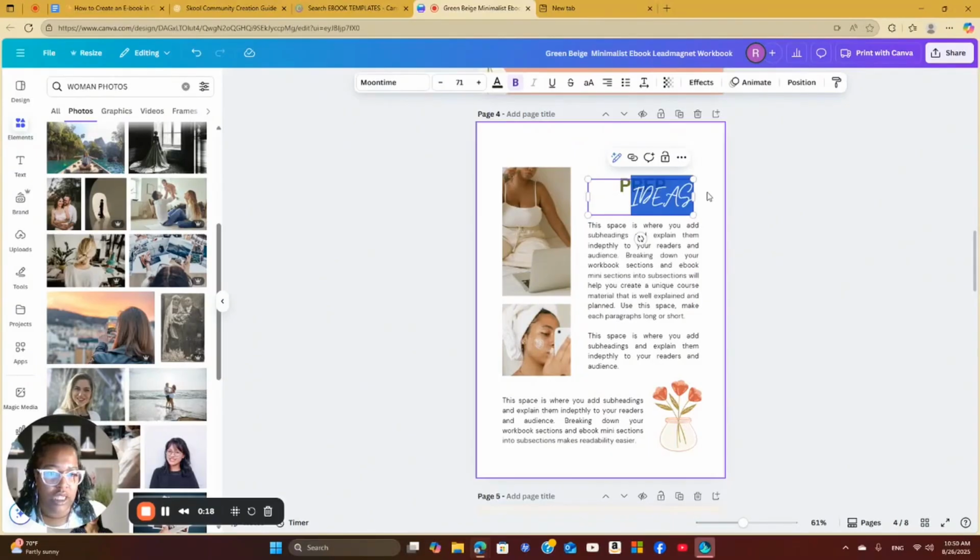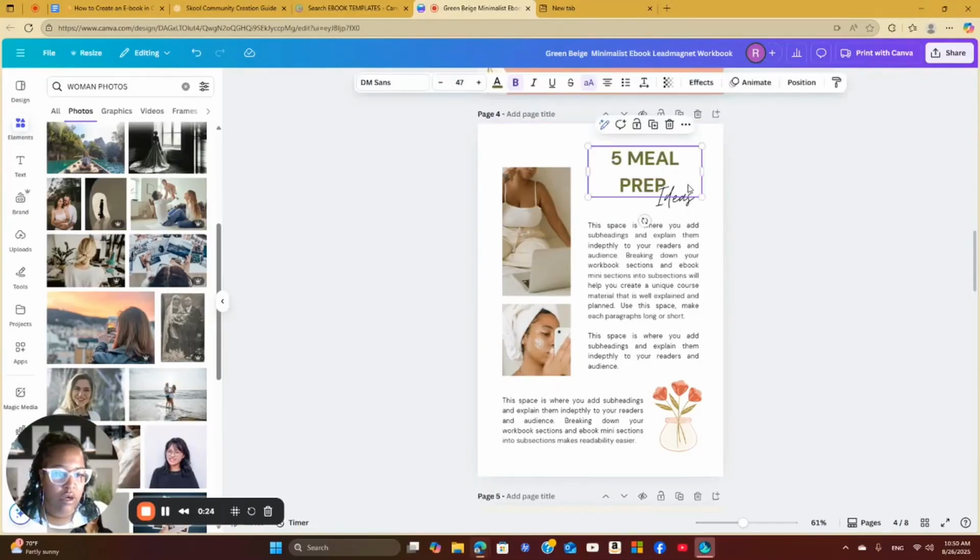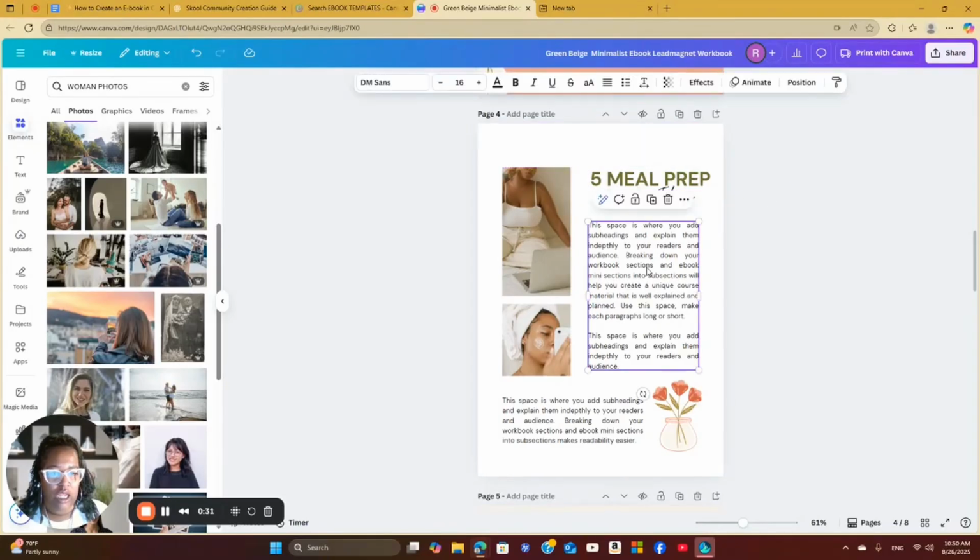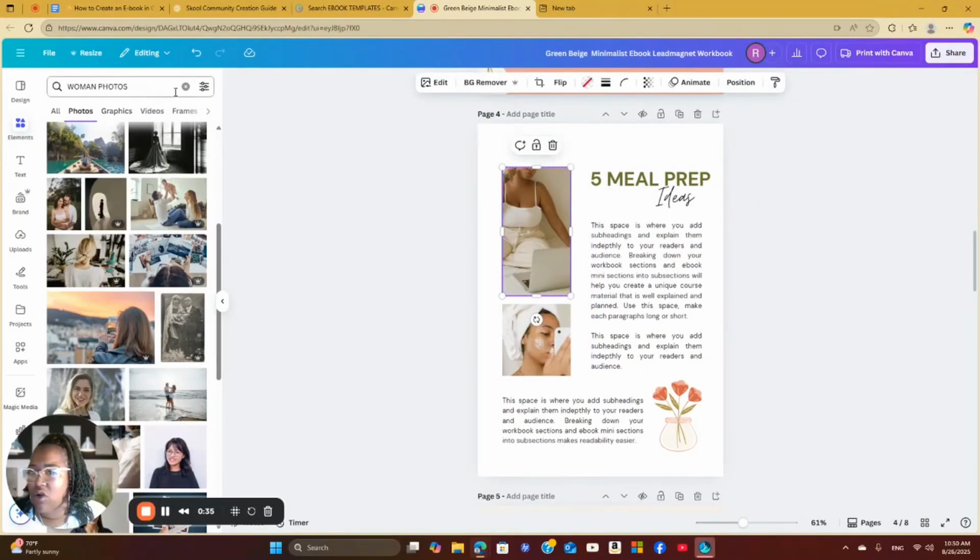Okay. Let's do ideas. And then I probably won't put this capitalized. Just do the idea. All right. Adjust that however you want. I'll probably put it up a tad just so it can look like that.